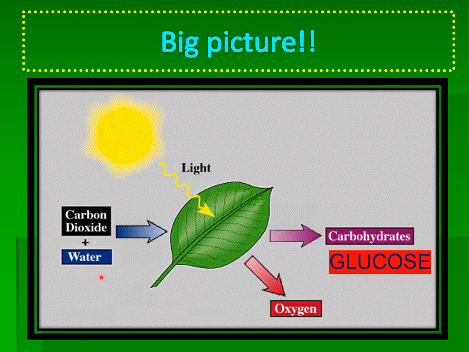So these on the left are going to be the reactants. These are the things that are going into photosynthesis, or into the plant, that are needed by the plant. On the right, in red, are the things that are being produced. Oxygen is going to be given off as a waste, and glucose is going to be the type of carbohydrate that is going to make its own food.